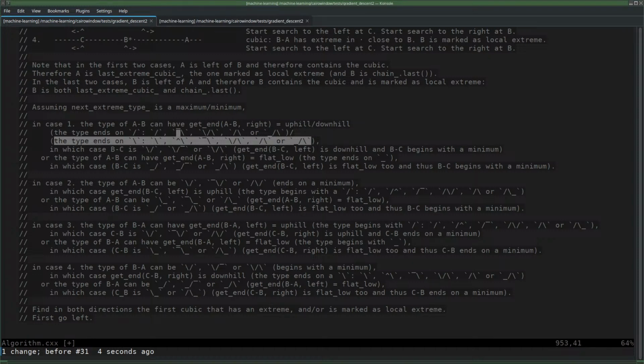Underscore slash. Mirroring this becomes that. This becomes that. This becomes upper score that.